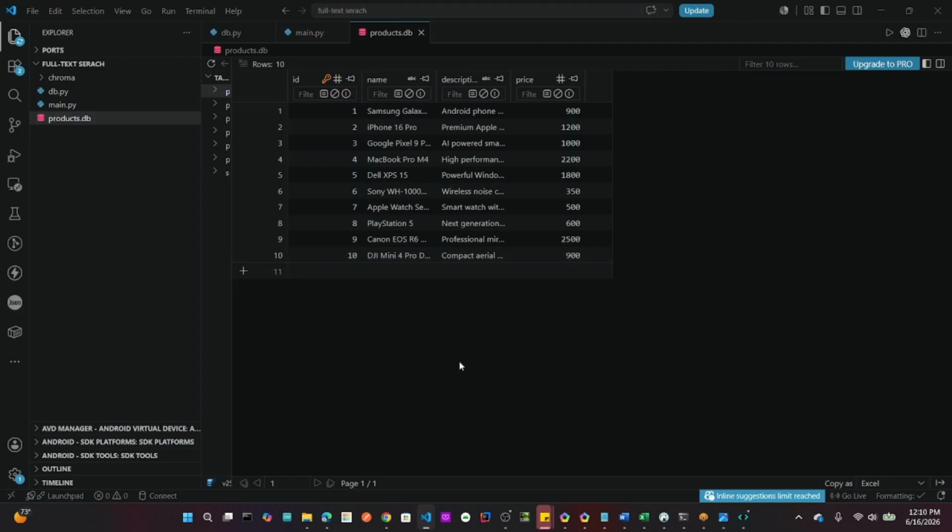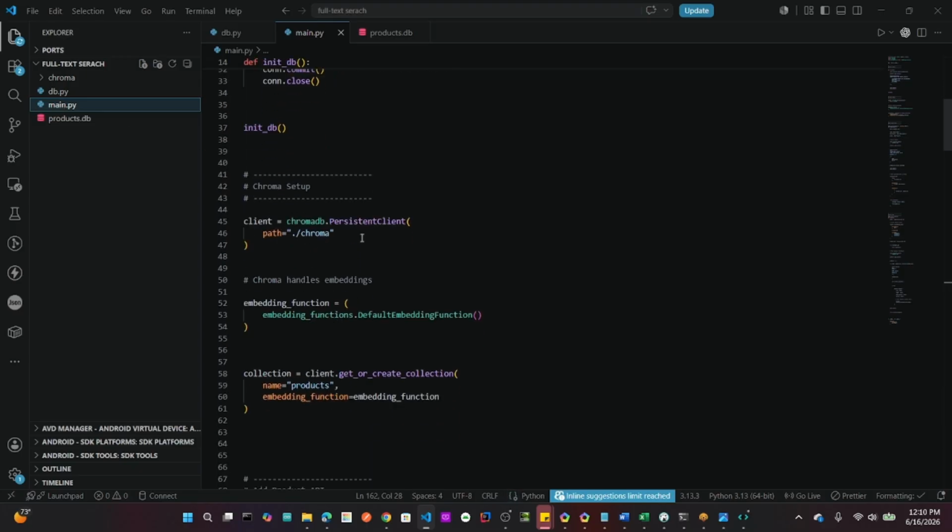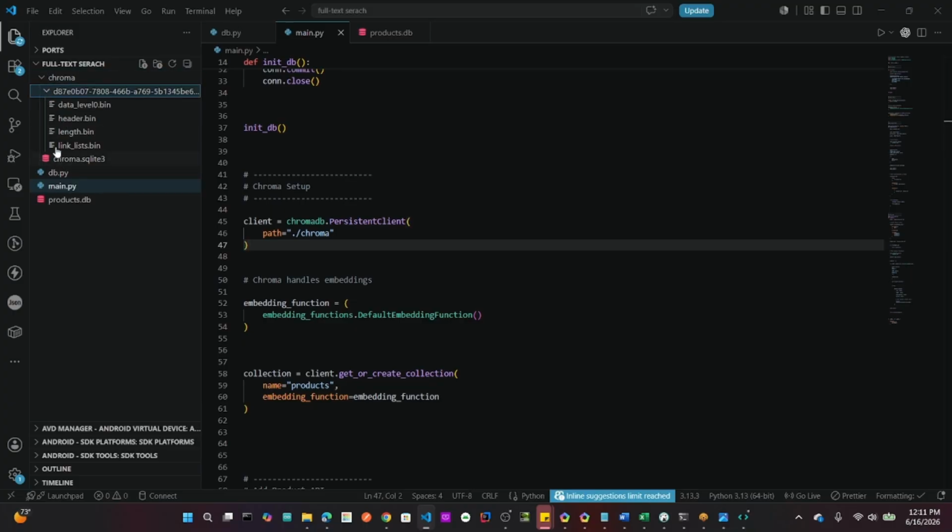Okay, and these are the products in the database. Go back to the main. Then, because we want to persist, we have to create a vector embeddings database on our machine, which gets created here, as you can see. This is what ChromaDB will be using, and the data gets persisted on your machine.